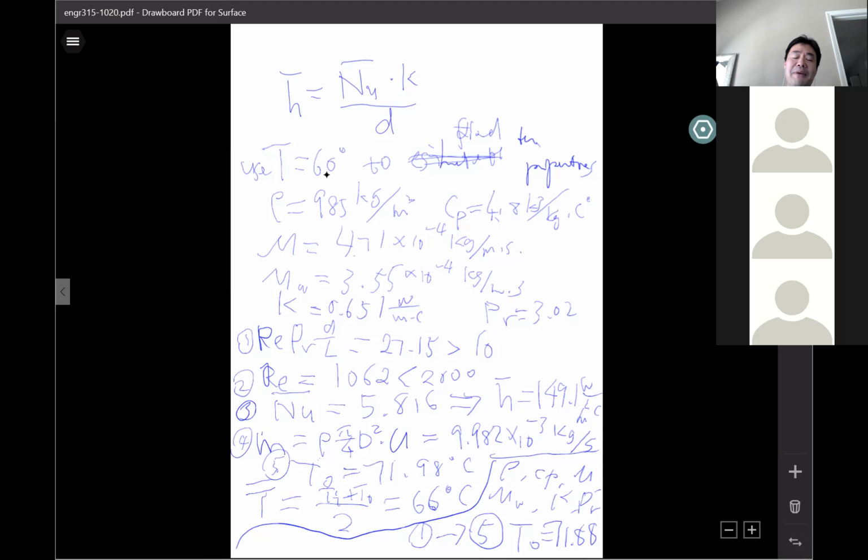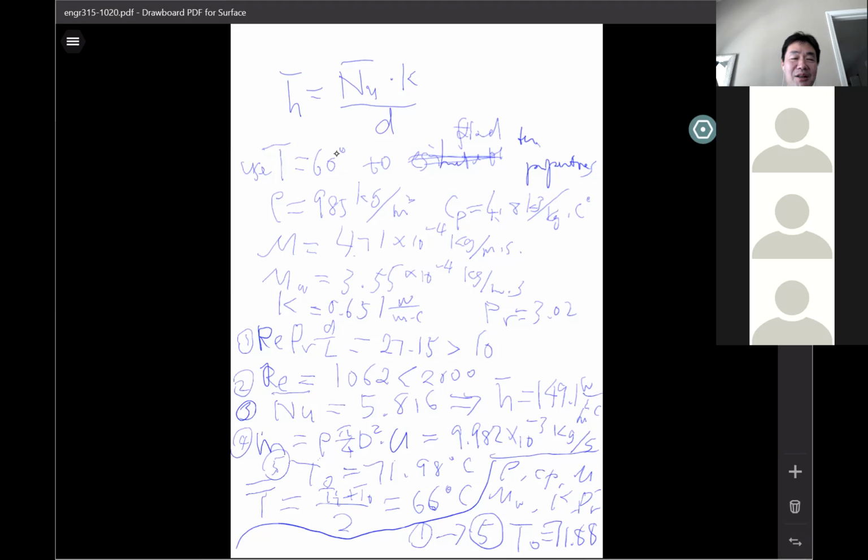Okay. Yeah, because you lack information in the beginning to determine the properties, because you only have an inlet temperature, but you don't have an outlet temperature for the pipe, right? So it's your goal to calculate. So what you can do, you can start with 60 degrees, but the starting point is pretty arbitrary. It's not really arbitrary, but it's relative. If I were you, I would probably start from the average between 60 and the wall temperature 80.